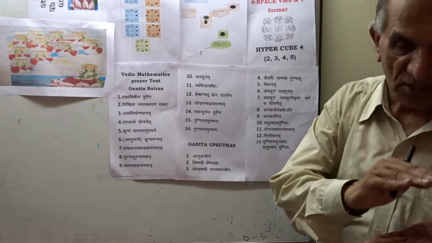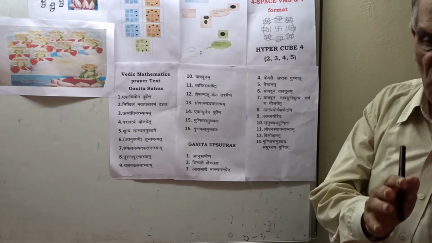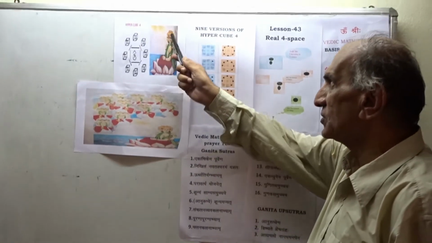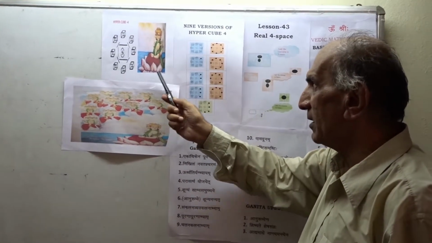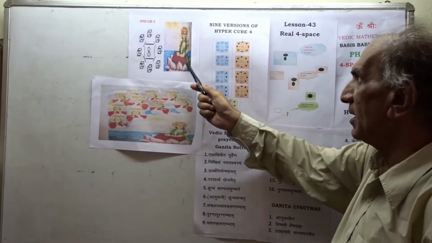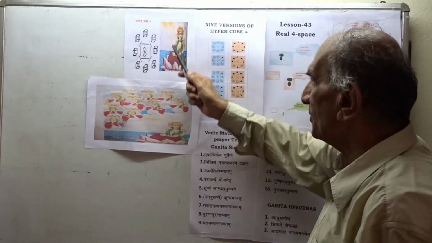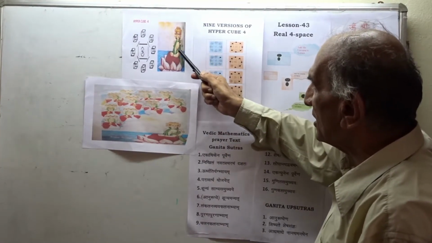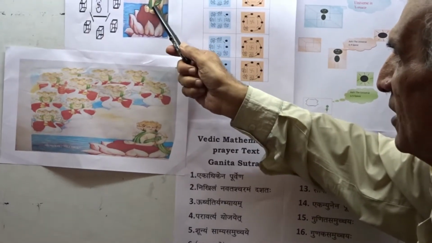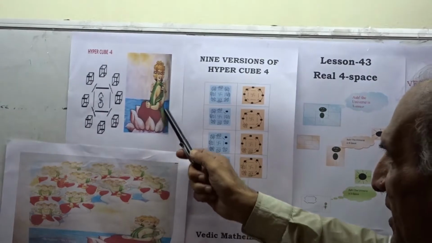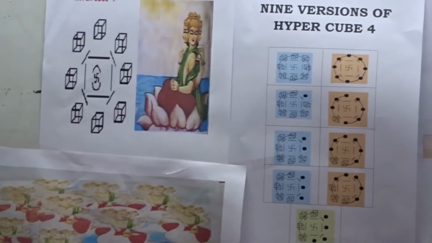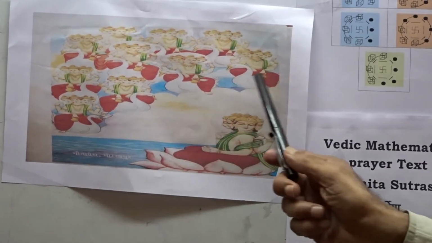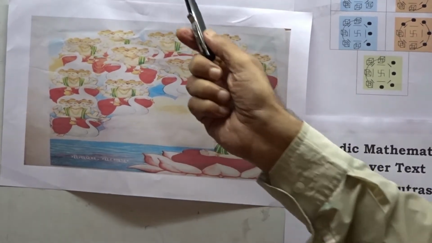The stage of meditation is of the format and features of the way Lord Brahma, overlord of real 4 space, the creator the supreme, meditates. Creator the supreme, Lord Brahma, sits gracefully on a lotus seat of 8 petals with eyes closed and meditating within the cavity of his own heart, where is the seat of a transcendental Lord. With the grace of the transcendental Lord, Lord Brahma multiplies as 10 Brahmas. These 10 Brahmas equal 10 hypercube 4s.